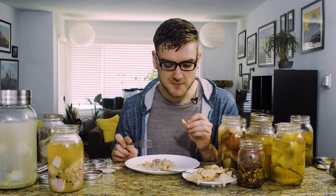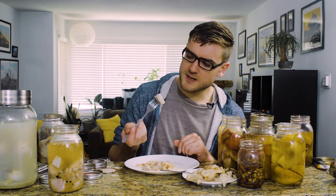So, we have the shrimp. It's a bit overcooked. Tastes good though. It's a little chewy. It's stuck in my teeth. All right, we got the pickled pork. It's overcooked, but it's really good. It's got a unique flavor to it. I just don't wanna die. I might actually try that again.